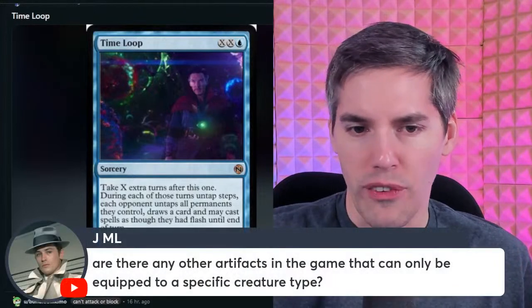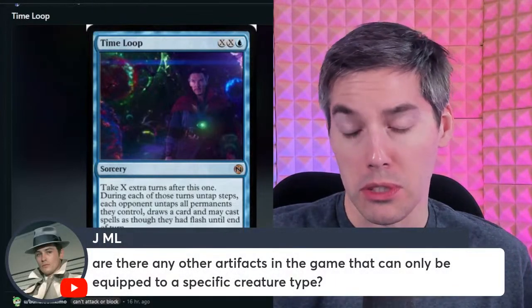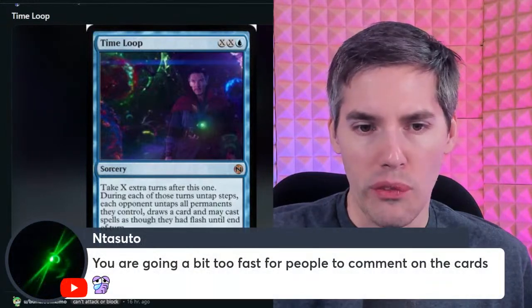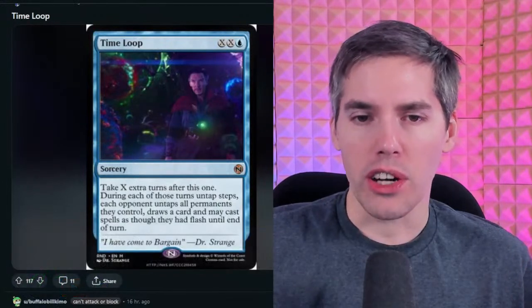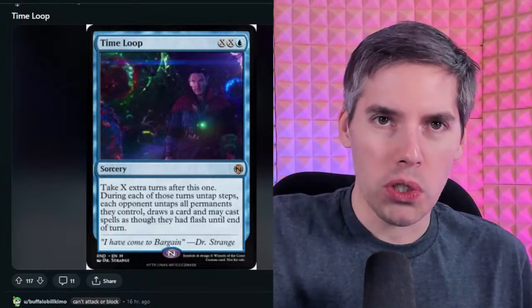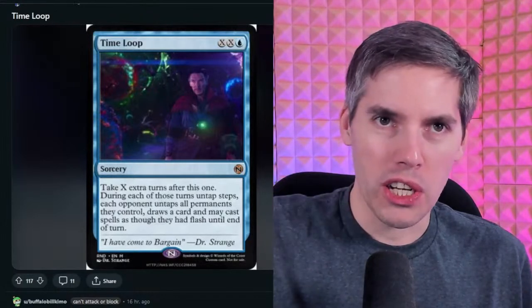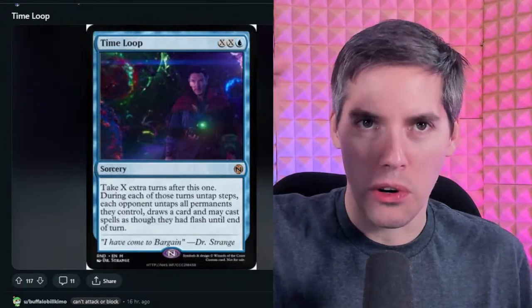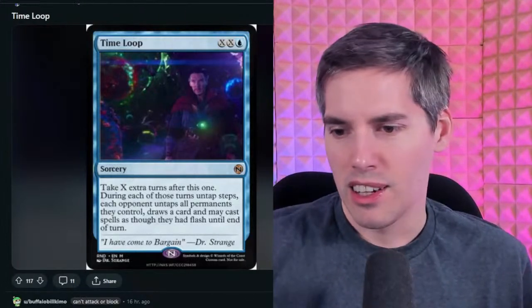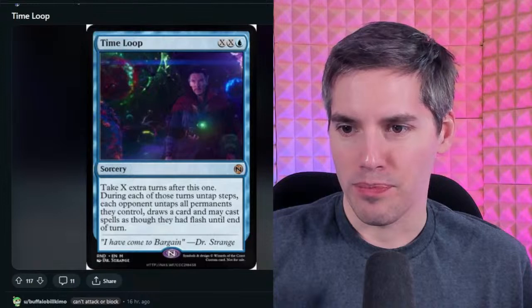Are there any other artifacts in the game that can be equipped to a specific creature type? I don't know. You're going a bit too fast for people to comment on the cards. I know, you gotta refresh your page, alright? YouTube has a thing. You can watch at your own pace, your own internet speed, or you can watch with the stream. You have to turn the dot red.